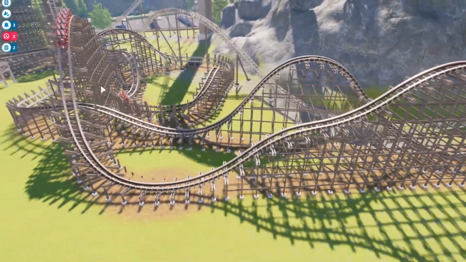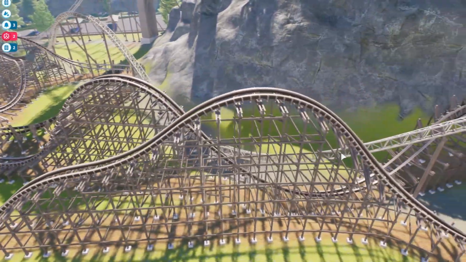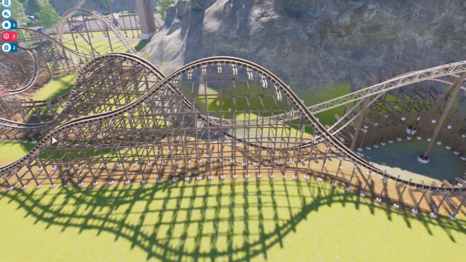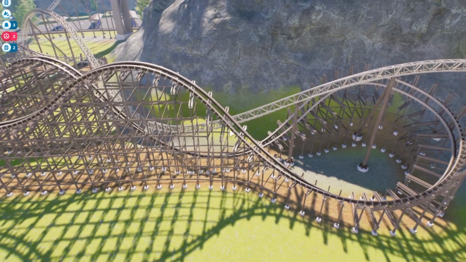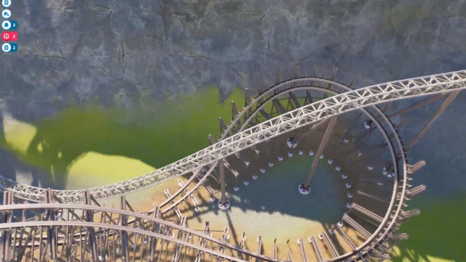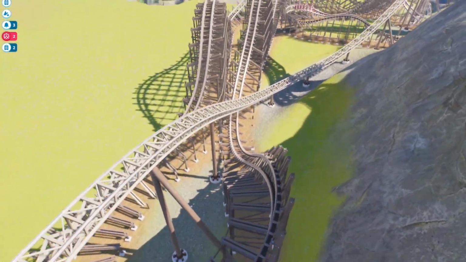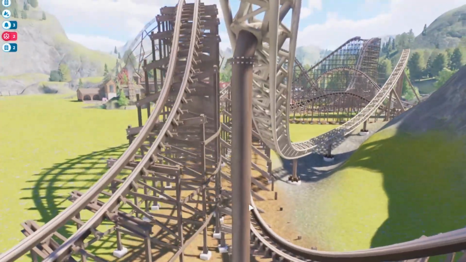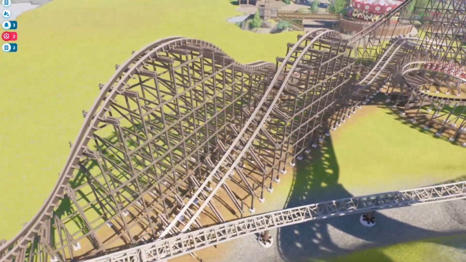Then we come up into this double up right here, which I gotta admit, the drop down into the double up is not the best, but I think it works for what it is, and I can always adjust it later. But yeah, so we come up through this double up, drop down, take a really sharp turn to the ground over here to this turnaround, going underneath the Giga Coaster right there. I'm really getting my words jumbled up as normal.